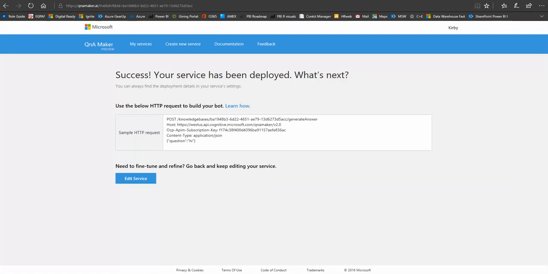But what I'm going to do is show you how easy it is to create a web app for a bot in Azure so that you can expose this out through an iFrame. So here we go. Okay, there's a couple things that we're going to use later, so we'll just leave the screen up here. We have, this is our knowledge base ID right here, and this is our subscription key. Those will come into play here in a couple seconds.